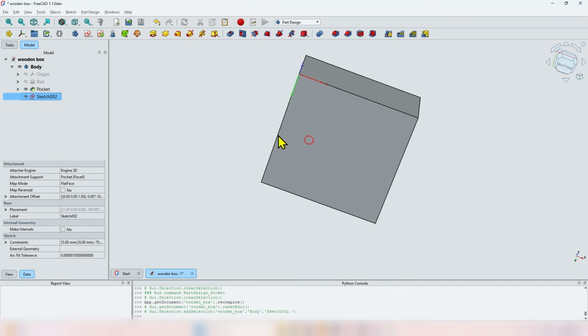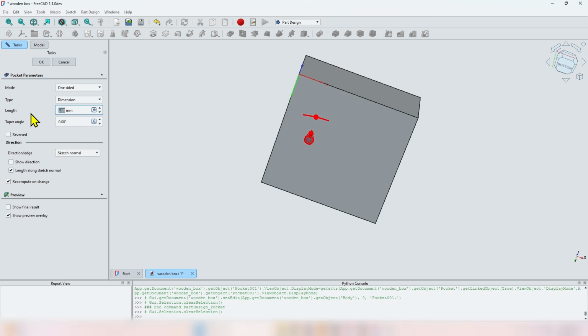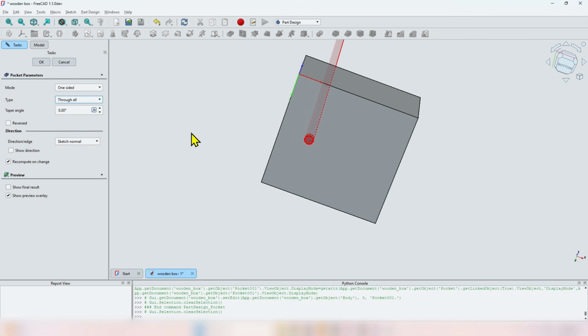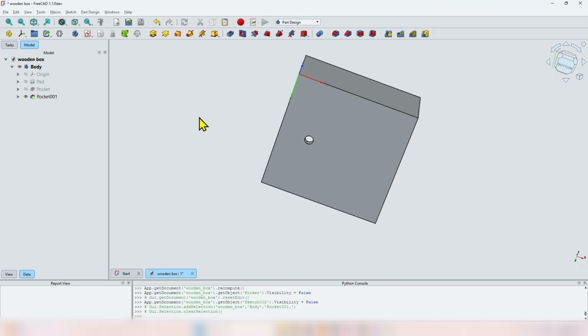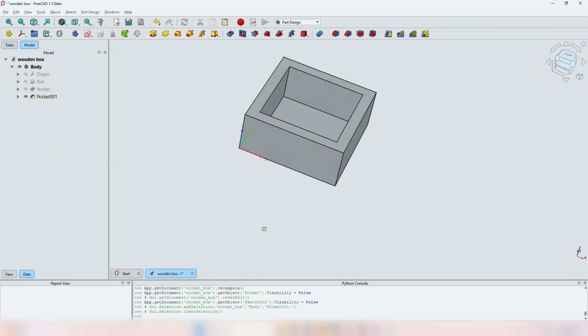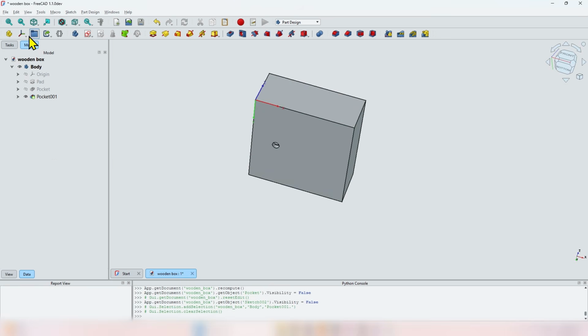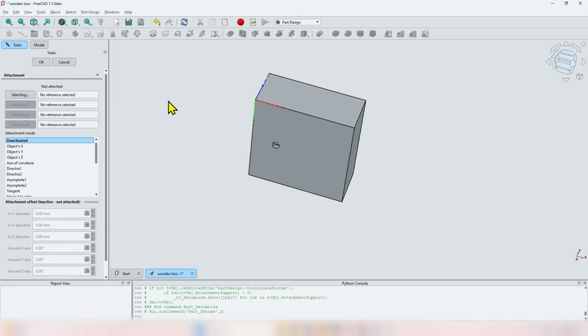I'm going to use this circle to create a new hole in the base, so again select the pocket tool, but this time instead of setting a length, I'm going to change the type of the hole from dimension to through all. This means that the hole will pass through all of the features of the object. We now need to turn this hole into 4 holes arranged in a circle around the center of this face. In order to do that, I'm going to use the polar array, but before creating the polar array, I'm going to use this tool here, which is the datum line, because I want to have a reference axis around which we are going to rotate the object.